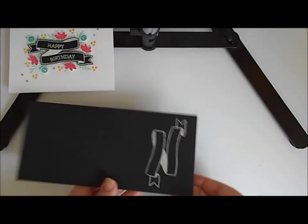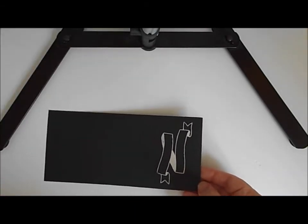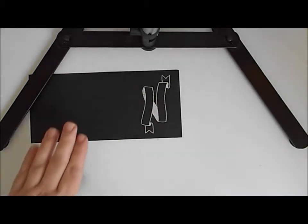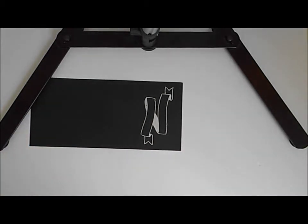Now normally I don't heat emboss in here. I normally heat emboss in my kitchen because I've got more room, because my craft room's always a mess. But I've set it up just for you guys. So I found a plug. I've got it all set up.